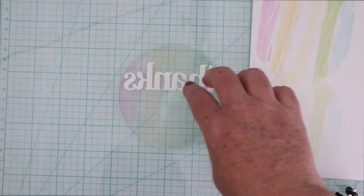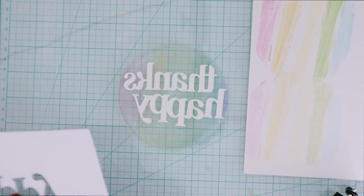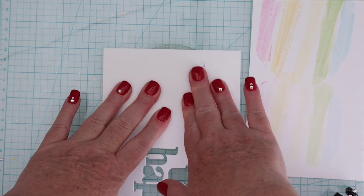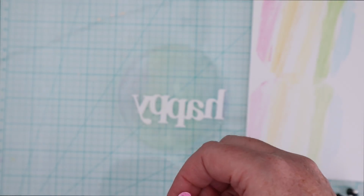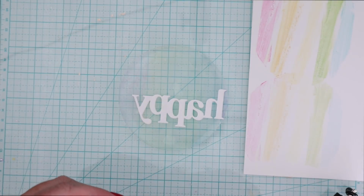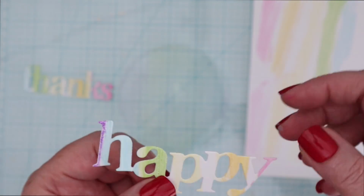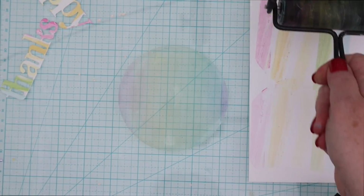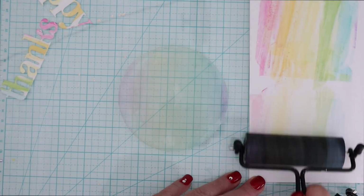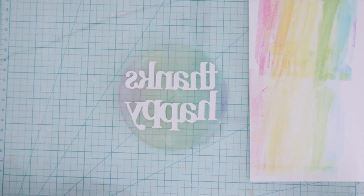Now I'm gonna press the front of the die cut down into the gel press to color that die cut, and then I'll place some cardstock on top. You can use, how cool is that, the reverse of it within a spot of rainbow there, and I just love the way it colors those die cuts so easily, and it just has a different look than if you were ink blending the die cuts. So this is just fun to play around with. It would be really neat, I think, to do maybe a heart shape or a flower with different colors on the gel press.